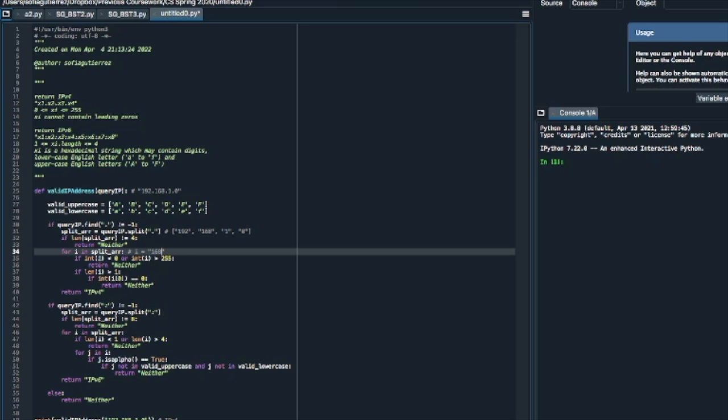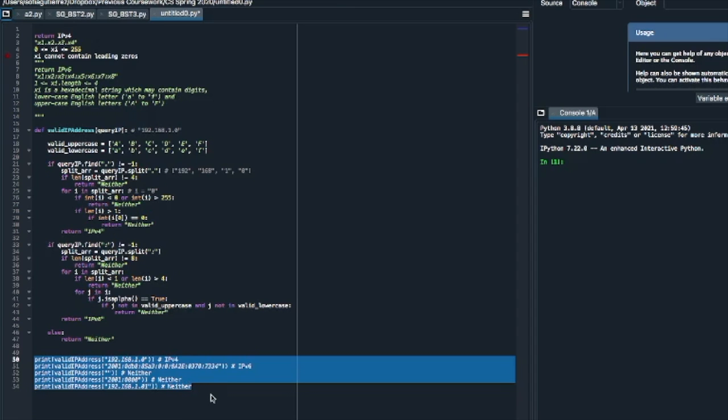Similar thing going on here. Since this condition is not true and this one isn't either, it'll iterate to the next index, which is 1. Again, this isn't true, so we don't even have to go in here. And then it'll iterate to 0. Again, this isn't true. So we're finally done iterating through the whole array, so it'll just return the IPv4 string.